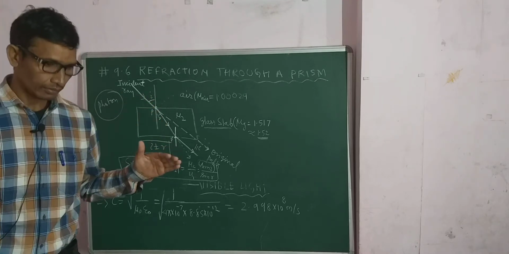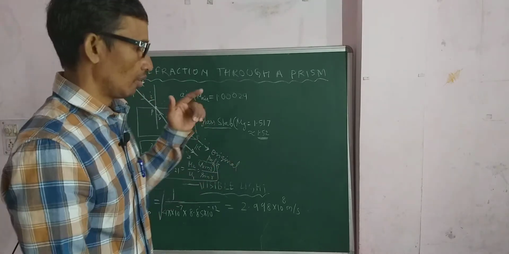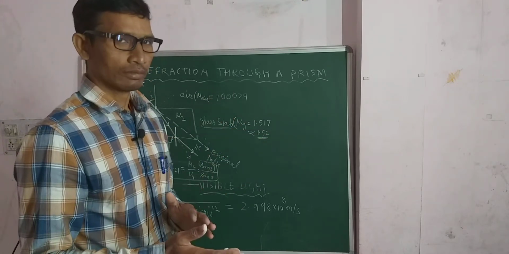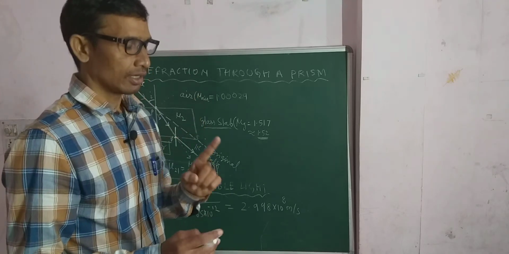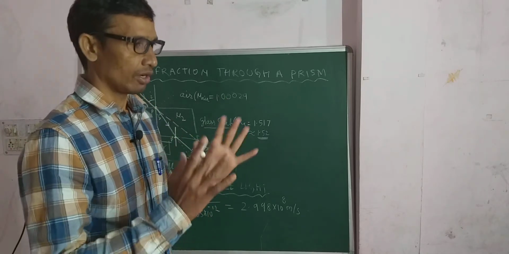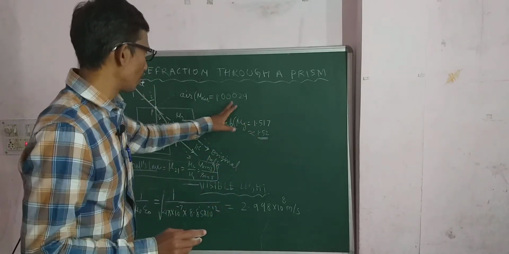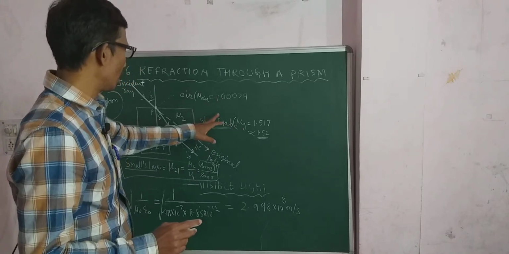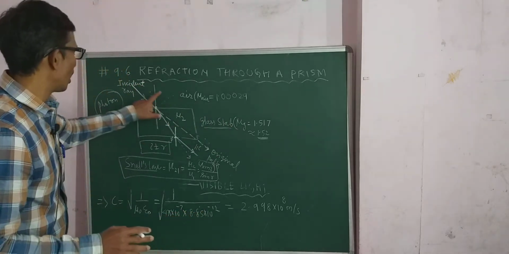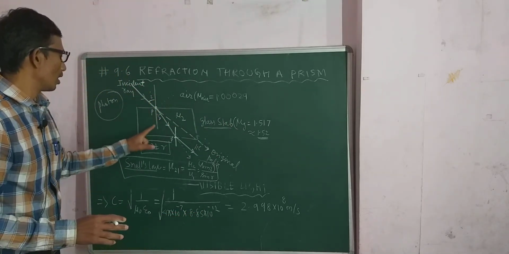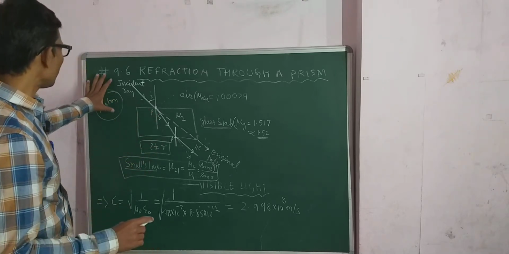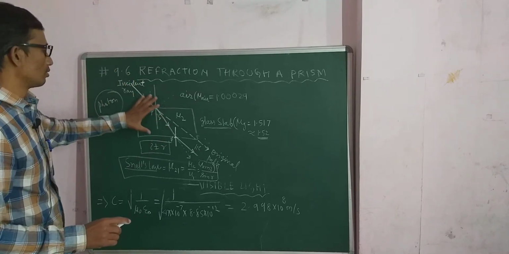When the light passes from one medium to another medium, we can say from the rarer medium to the denser medium, provided that there should be a difference, a little bit of difference or a huge difference, but here there is a huge difference. So there will be a phenomenon of refraction and a phenomenon of reflection. Hence we say that it is the refraction of light.